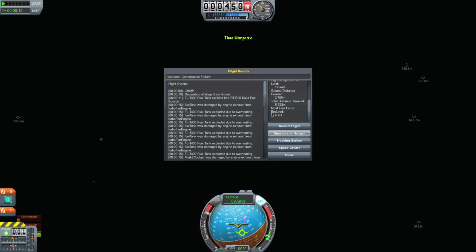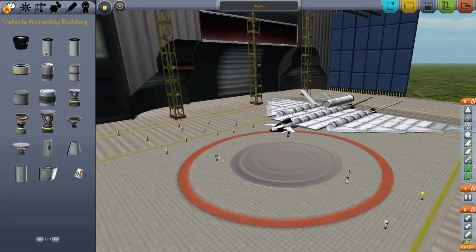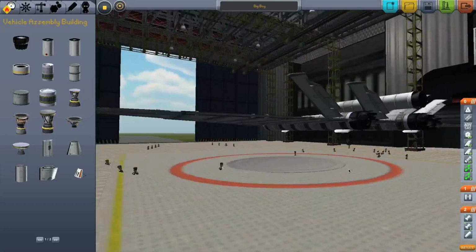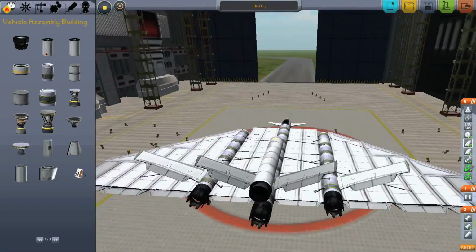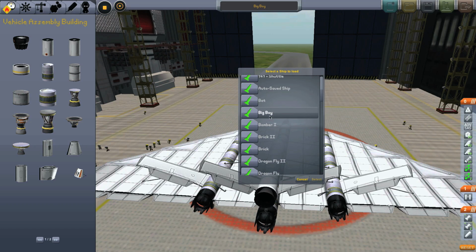Anyway, that was an experiment. It does technically fly, but it's laggy as hell, and it destroys itself. So that one's not what I was looking for, though. Ooh, the bomber. I didn't show this one off.